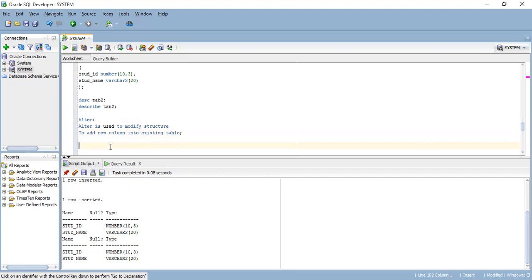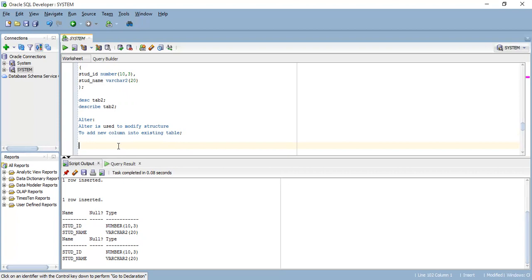So how can you add the column? Here you have already created the tab 2 table, and some columns are already there. Describe the table: student ID and student name, with data types number and varchar. How can you change these data types? These are all things you have to explain in this alter.